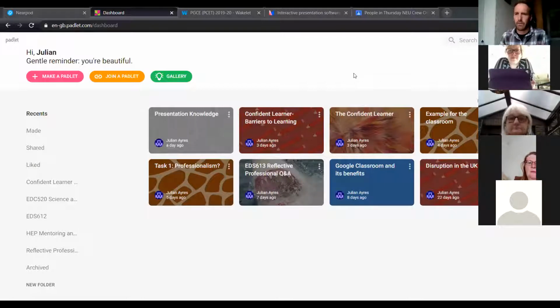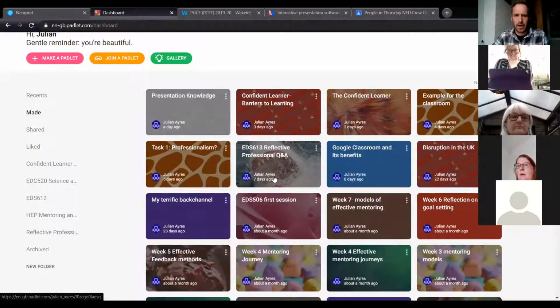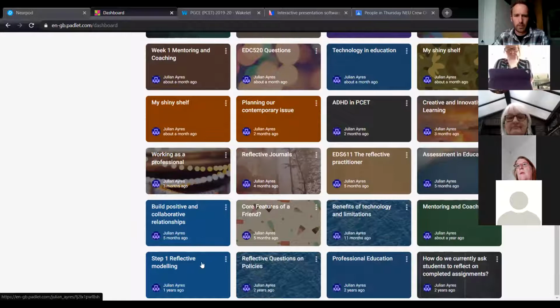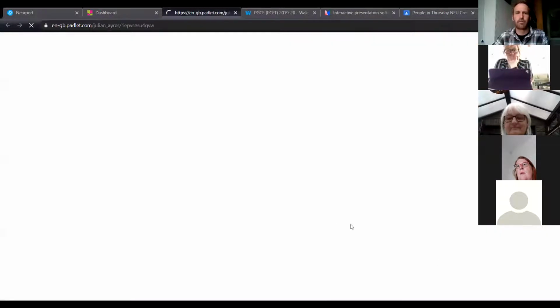Padlet itself, very much like Jamboard, is a collaboration tool. It's like a big whiteboard. Think of it as a giant piece of flip chart paper for us to play around with. I use it a great deal with some of the things I'm working on, especially recently with some of the projects. So let's have a look at some of the examples of what we can use it for. If I look at some of the ones that I have made in the past, you can tell there's quite a few there. There we go.